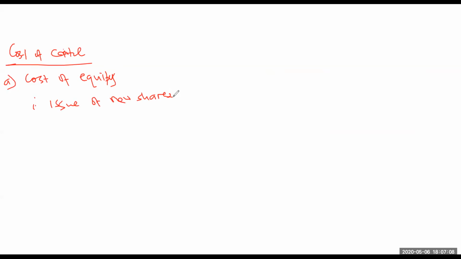As per the dividend growth model, the cost of equity is equal to D naught (1 plus g) over P naught, plus g. If the company is incurring some issue cost, as per note 1, you'll be told that there will be a 12% cost of floating the shares. So we need to subtract the flotation cost, because you don't get the entire 100%, you get 88%, as per note 1.